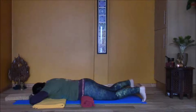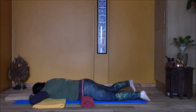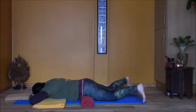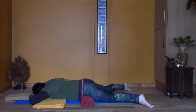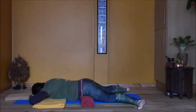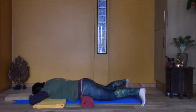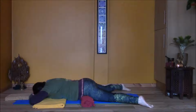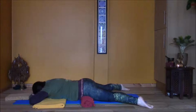With the legs, you can have the legs as wide as your yoga mat and the toes pointing towards each other. Or you can have your legs wider and have tops of the feet on the floor. Or you can have heels pointing in towards each other. Rest in the crocodile that feels most appropriate for you. And just pause for a moment before we continue again.